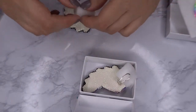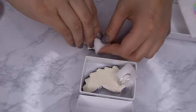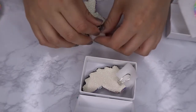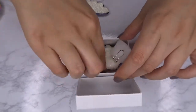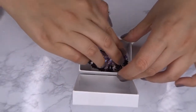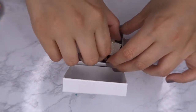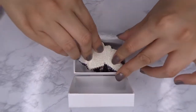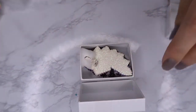Basically I put the foam in between the sharp part of the earring and the clasp, and then I just clasp it on. I don't pull it too tight — I basically don't want the sharp part of the earring to poke through the foam. Once I put my earrings in the box, I am just putting the little foam that's included in the box on top of the earrings.